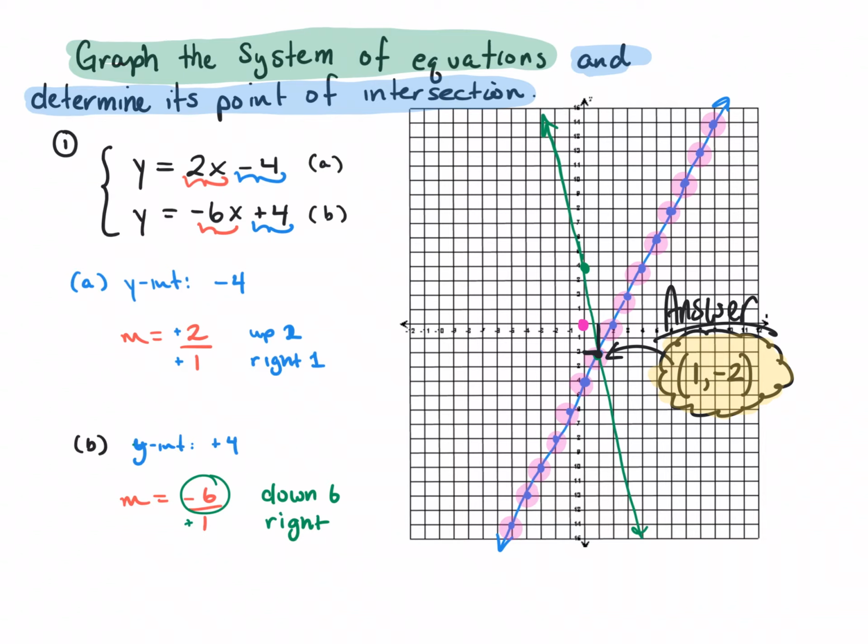So I'm going to give you a couple problems to try to go through. It's just going to be graphing lines. So I hope this was enough, and just see how it goes and try the problems out. But remember, what you're looking for is where the two lines cross.